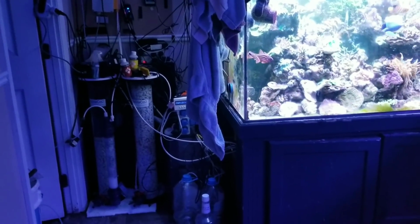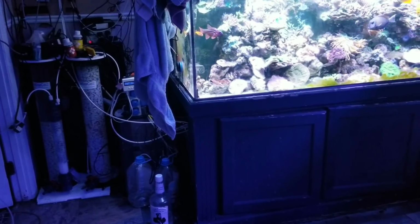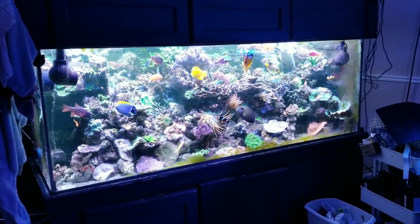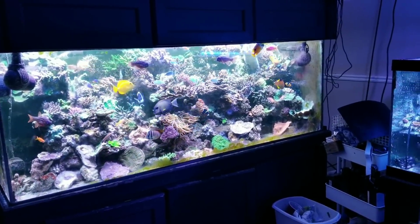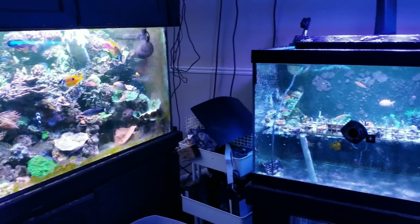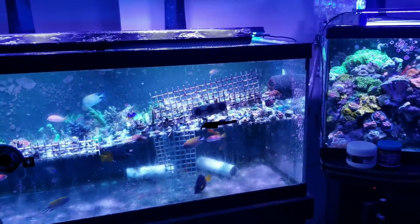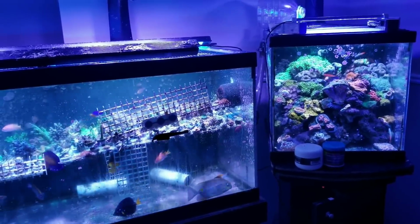Okay. It takes a while to get used to, and when you're first establishing it, you've got to measure your alkalinity levels a couple times a day to get them tailored to where you want it by just adjusting one dial. It's not like an old calcium reactor where you had to adjust bubble count, flow through the system, flow out of the system, and the pH in the system. Here, basically one button fixes it all. It always runs the same, and you control it just with an adjustment of a knob. But you just have to do your alkalinity testing right early on to get it established. Once it's established, it's spot on virtually all the time.